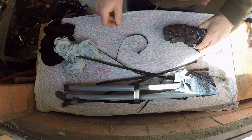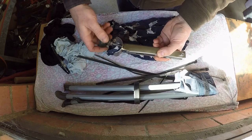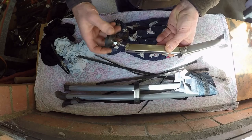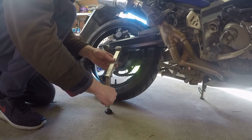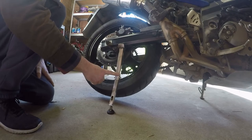So in here I carry my folding jack. Now I'll just quickly show you how this works. If you haven't seen it before on my videos, I have a video on how to make these. If you're interested, I'll put a link up in the top corner. First up, we'll use this as a handbrake. This is my reusable cable tie. This is great to carry on the road for any tyre repairs, or be great on a trip for chain maintenance.